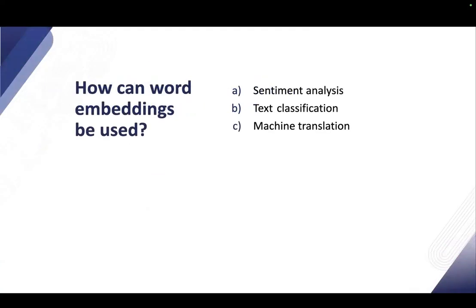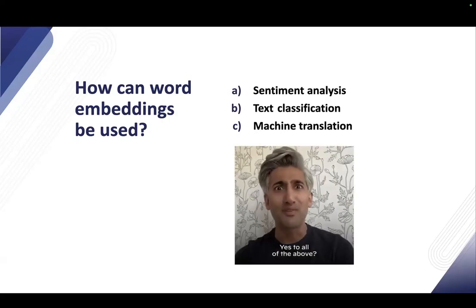Second question: how can word embeddings be used? Is it for sentiment analysis? Is it for text classification? Is it for machine translation? It's kind of a trick question. Yes, it's all of the above and more than all of the above. Anytime you have text, you're using embeddings, basically.